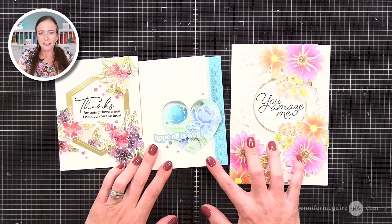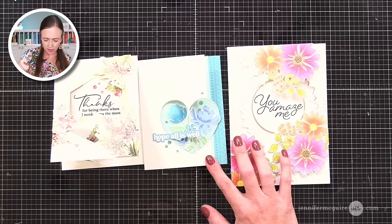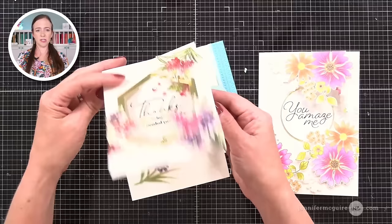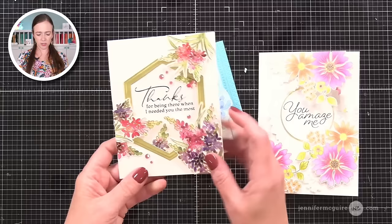All right, so does anybody have any other questions before we head off? Because it's almost 7, almost been 2 hours. We gotta go get dinner. But I just wanted to share with you more ways of doing this kind of pop-up because it's something you can do with different basic die shapes that you may have. And I also wanted to show you the Pinkfresh washi tape because, man, that's so brilliant.